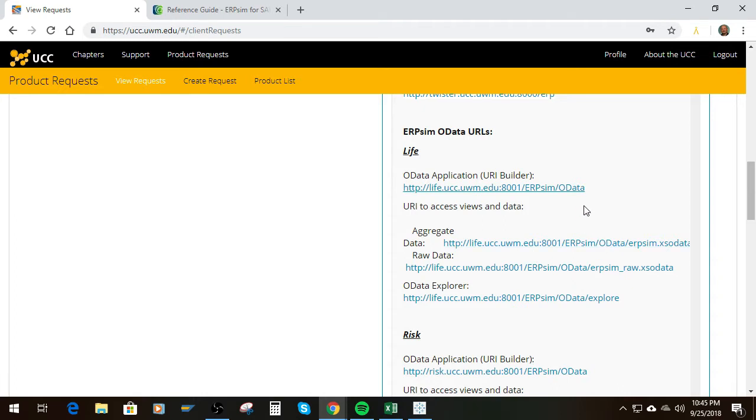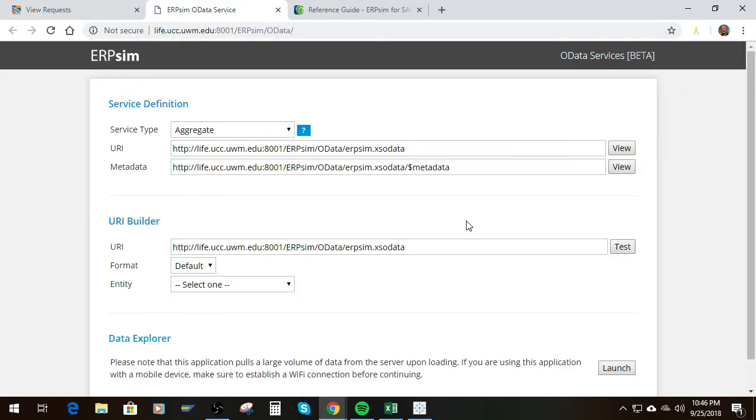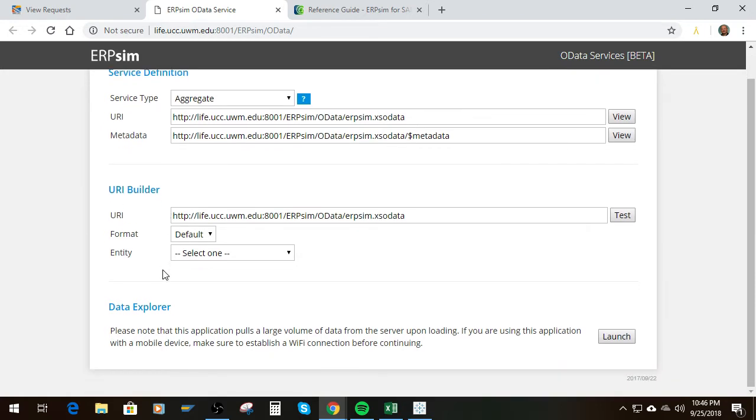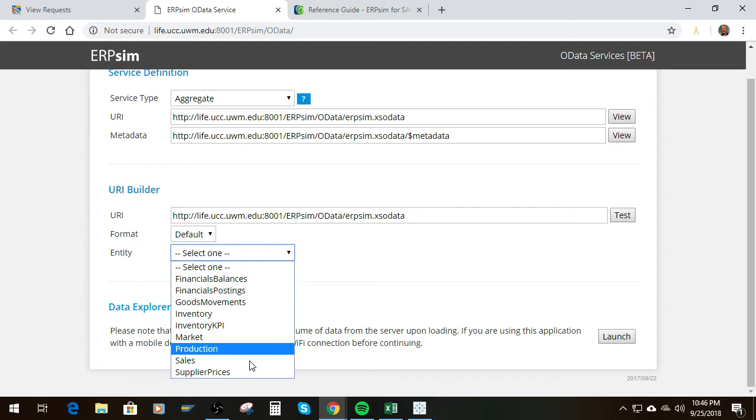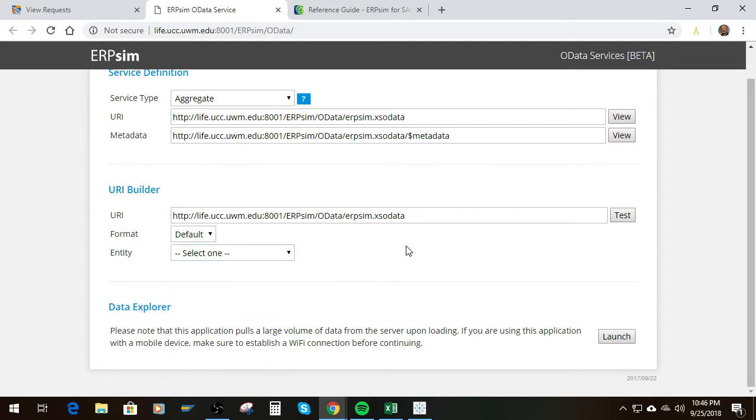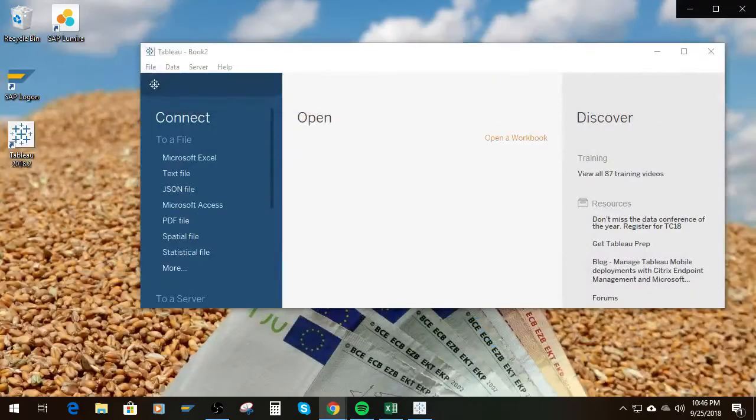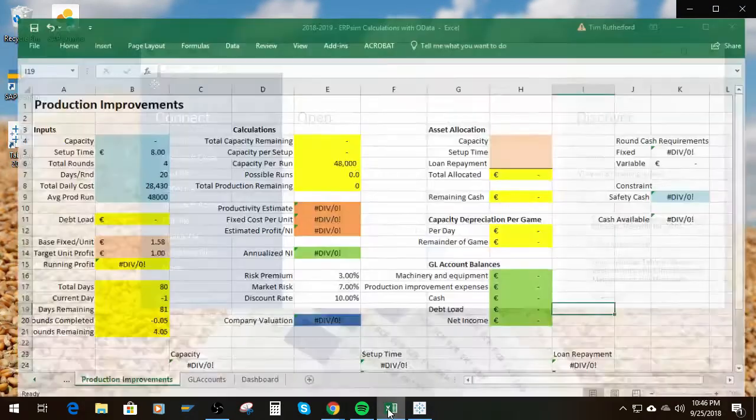So the first part here is this URI Builder, and I'm going to go ahead and go right to it. The information I need is right there, but I want to show you this URI Builder down here. It has different ways of getting the data, and then it also has the different data views as well. And that's going to come in handy in a little bit. But right now I only need this, so I'm going to copy and paste. I'm going to paste it in a moment. I'm going to copy it now. So I have that, and then we'll take a look at my spreadsheet.